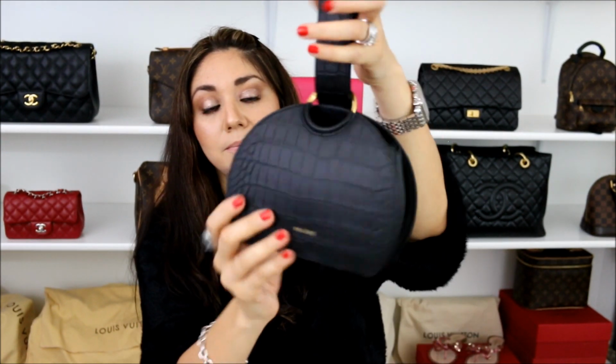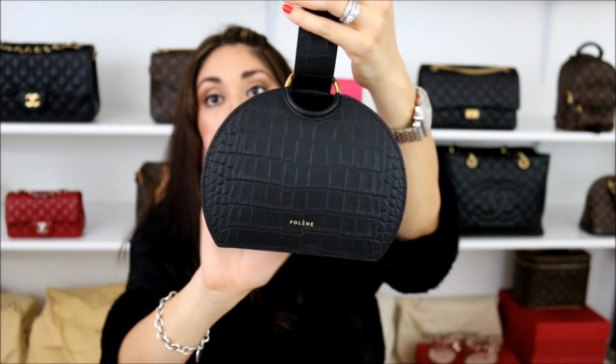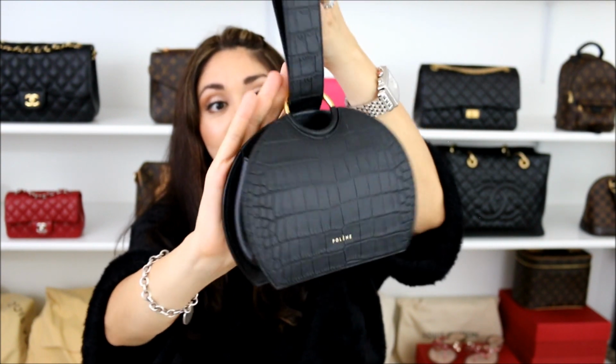So I have those 3 items inside, and I'm still able to close this up, no problem. And you don't have any funky lumps and bumps or anything like that. So I think that's great. If you do end up having a larger phone, then you won't be able to get away with using it in there. I just thought I'd throw that out there just in case. I'm sure you guys already know.